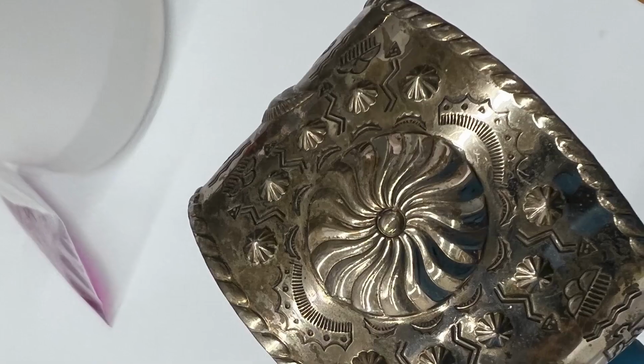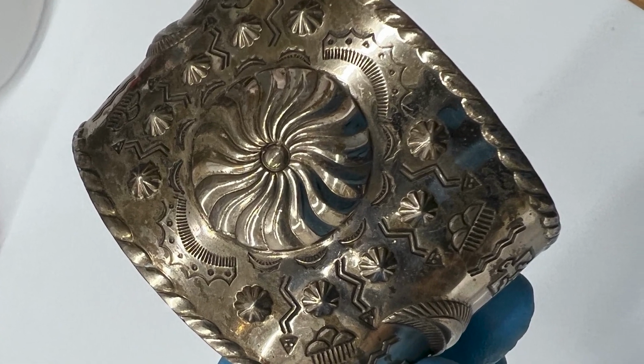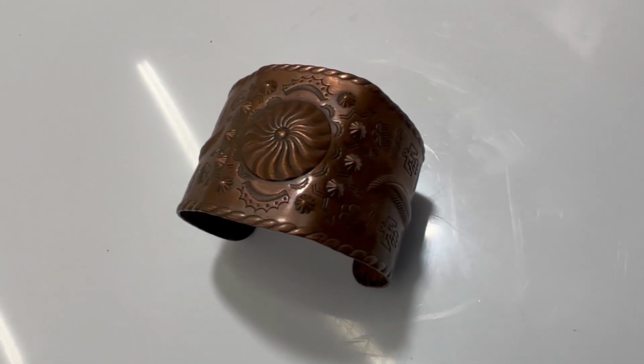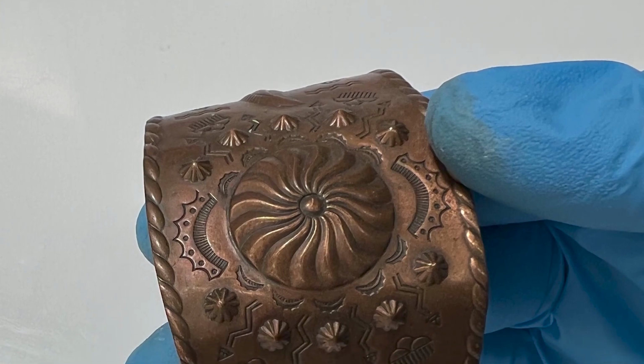Today we're going to be plating these bracelets a customer sent in to us. As you can see, this one is pretty dirty, and there is this copper one that is pretty dull and dirty as well, and we're going to just plate them and clean them up.